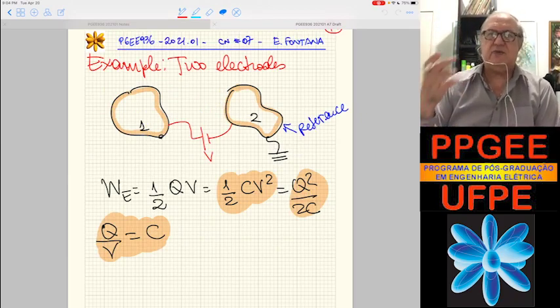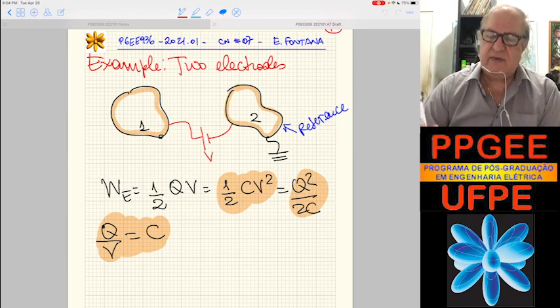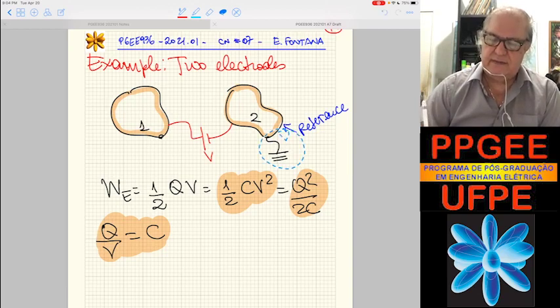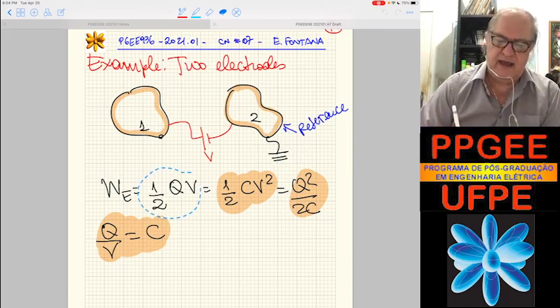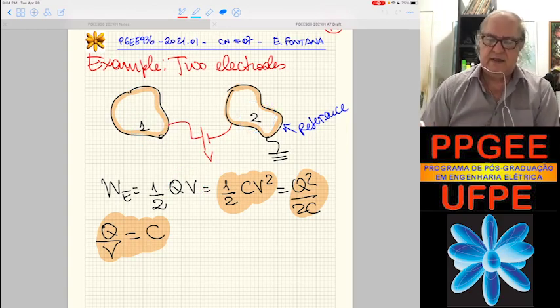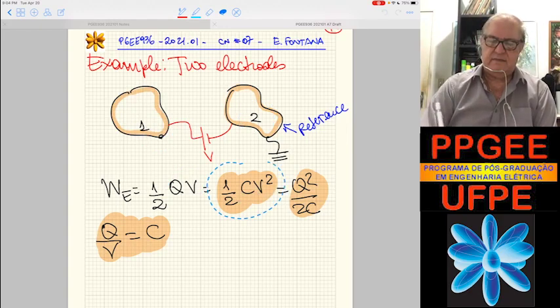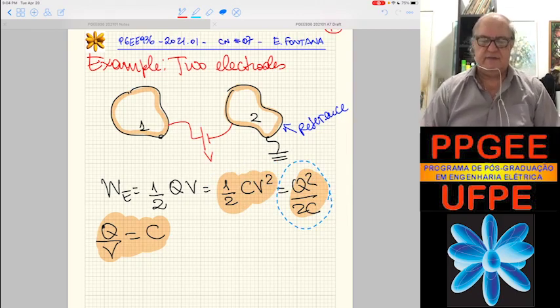So if you have two electrodes, you have a single capacitor, simple. So I ground one of them, right? So the energy is 1/2 of Q of the positive electrode times the potential of that electrode relative to the grounded one. So in terms of capacitance, you can write it like this or like that. So if you fix the potential, you have that. Fix the charge, you have that. Okay?